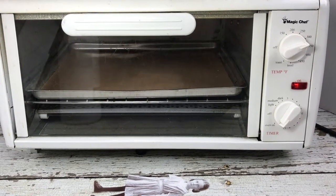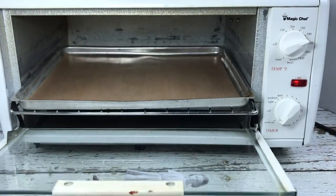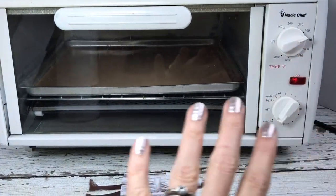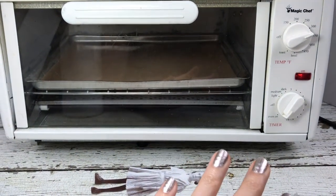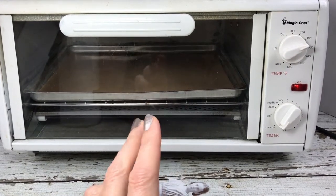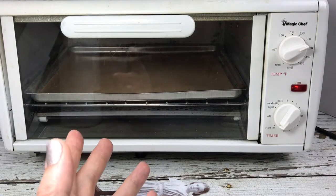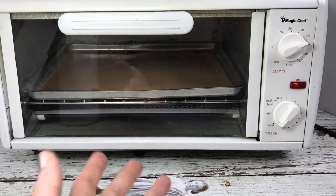I'm going to work left-handed while I'm trying to shoot with my iPhone, so bear with me. My toaster oven is set at about 325. This process could take longer or go more quickly depending on the temperature of your oven. I do recommend getting a thermometer at some point to double-check, because sometimes it can run hotter or cooler than what it says on the dial.